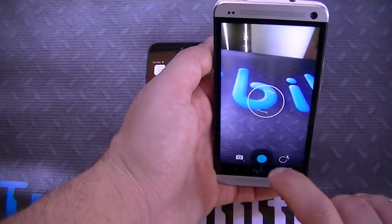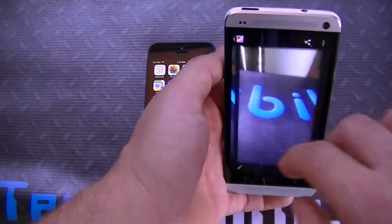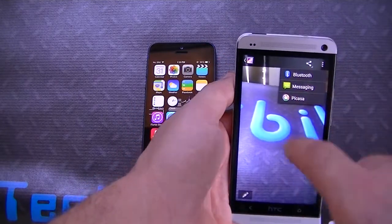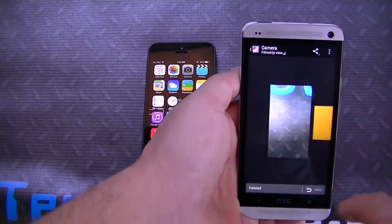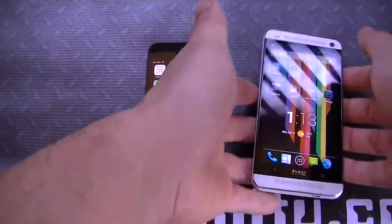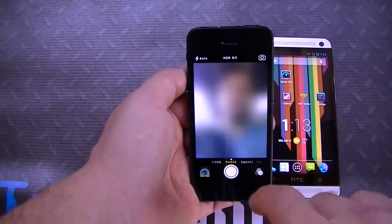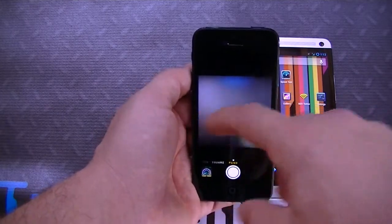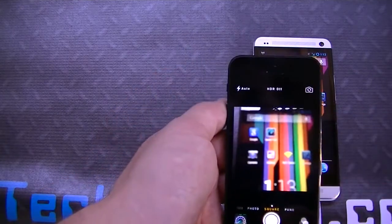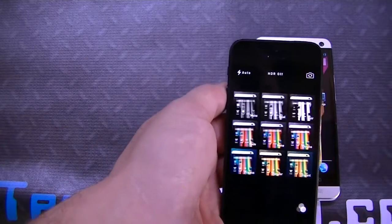Let's check out the camera. You can see the camera quality. If I swipe over this way I can see my picture, click on my picture. If you have third-party apps and you want to share, they'll all appear right there. If I just swipe in, I can swipe up and delete the picture, and I can undo the deletion — comes right back. With iOS 7 you've got your options here — video, photo, square, panorama. If I just take a picture here, I have filters as well and you can see all those filters.